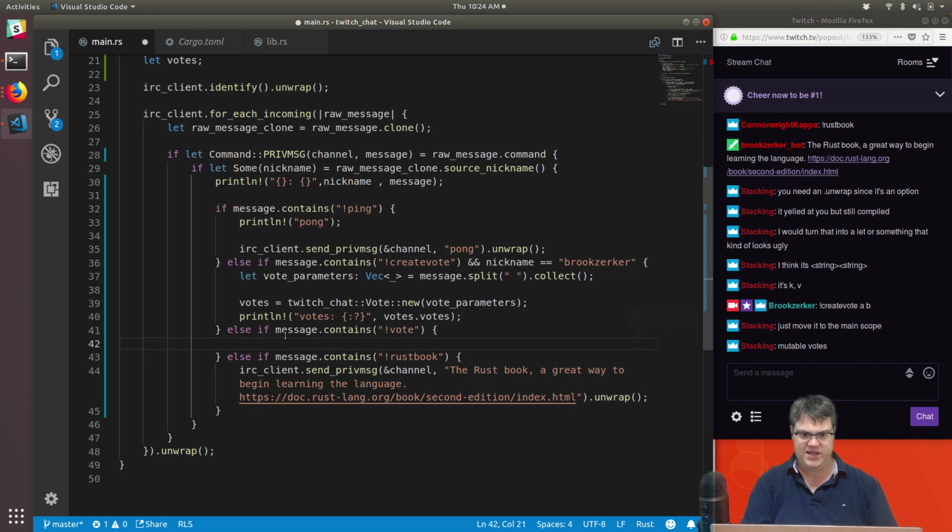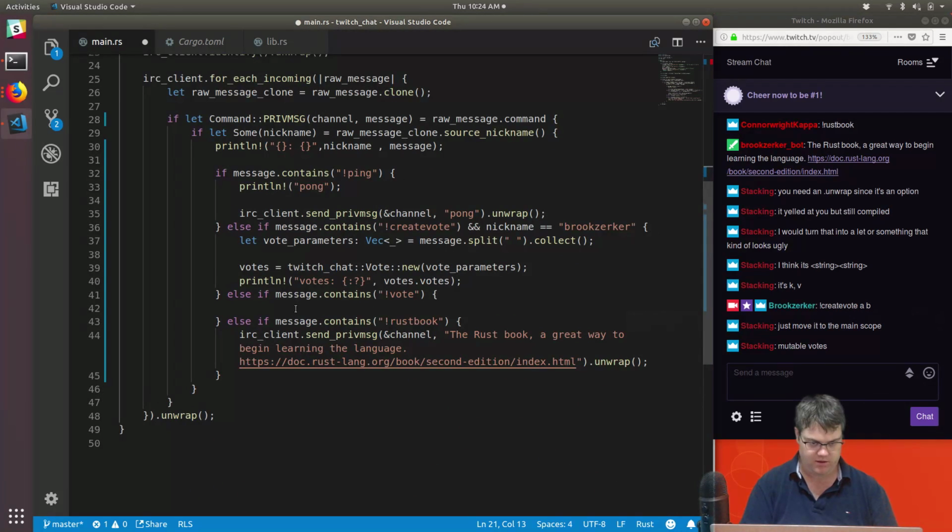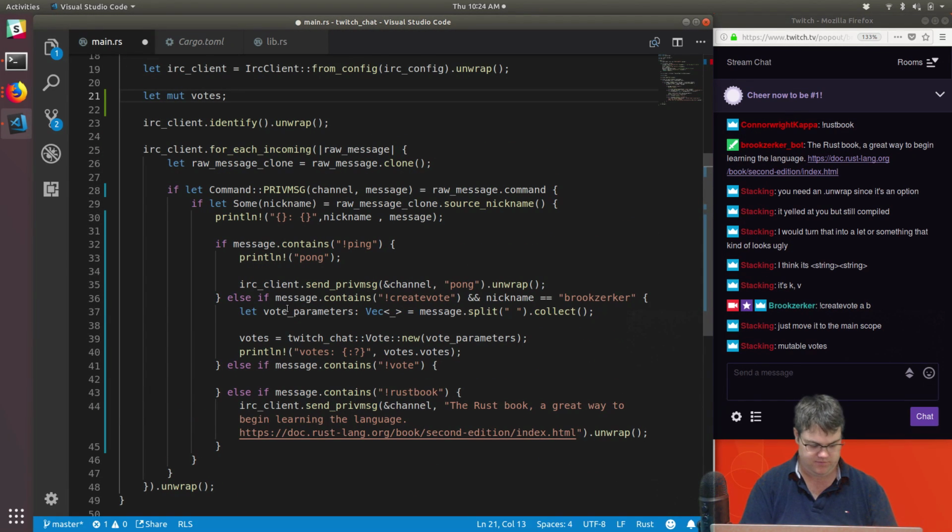Okay, so else if the message contains just a vote. Mutable votes, you're right, mute votes, because I'm going to want to be muting this very shortly.